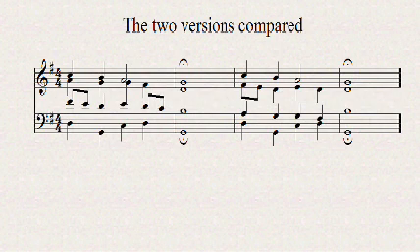Here the two versions are compared. The one on the left is the classic version, with dissonance in the alto, the one to the right, dissonance in the tenor. The only differences between them, really, are that the alto and tenor parts are swapped over, and in the case of the alto part, displaced by an octave.